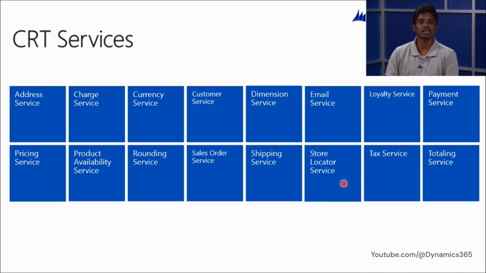Next would be the tax service, where it calculates the sales tax for the current order. You can use sales tax information from Microsoft Dynamics AX or from a third-party sales tax service. So you can even connect to third-party sales tax services and get the sales taxes based on that particular state, and get a third-party plugin added to the CRT extensions as discussed earlier. The last would be the totaling service, which calculates the totals on the sales transactions and sales lines.